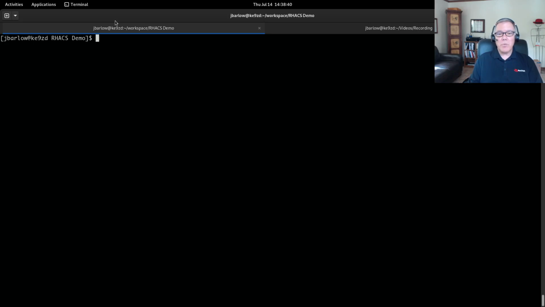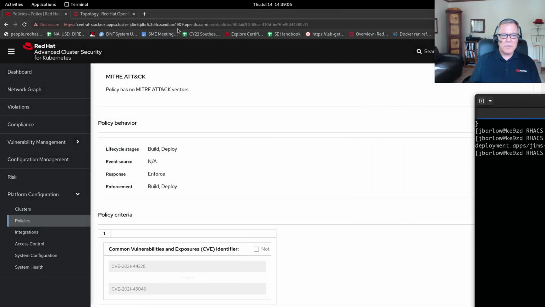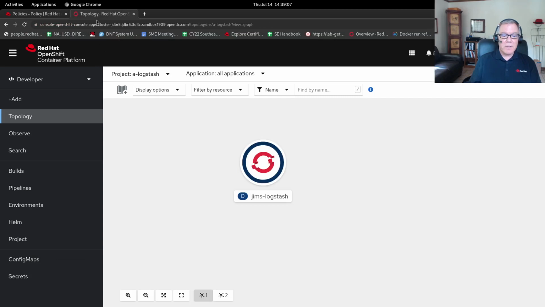But what if somebody were to intentionally or unintentionally deploy that bad image just the same? And I'm about to do something untoward in that respect. So I'm going to go kubectl apply a file called logstash.yaml, and this will create a deployment with 2 pods running of that Logstash. Let's go look at OpenShift.